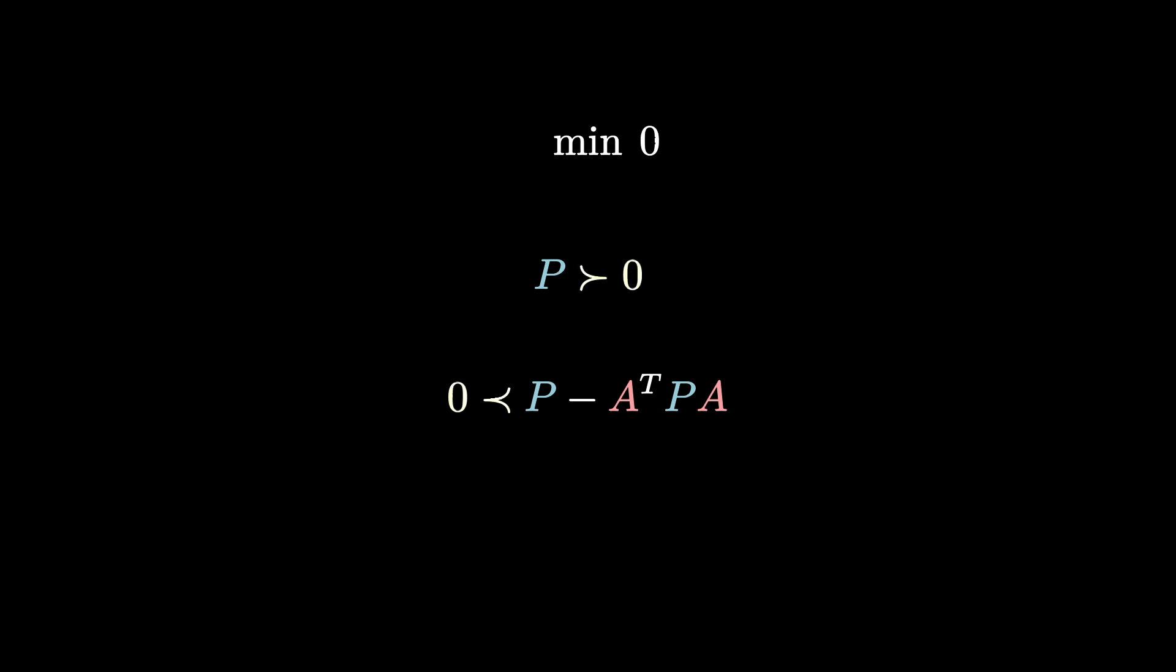How about the strict inequalities? Well, it turns out that this is not a big issue either. Without loss of generality, and by scaling this matrix p with a large positive scalar if necessary, we can replace the strict inequalities with larger or equal than the identity matrix. Which is another way of saying that after subtracting the identity, we want the resulting matrix to be positive semi-definite.